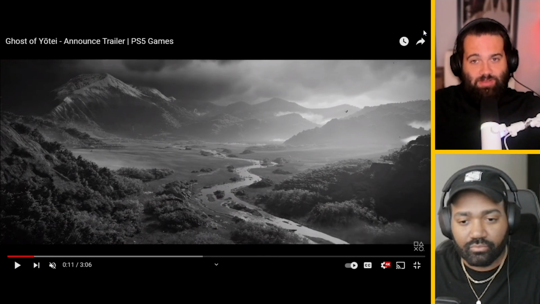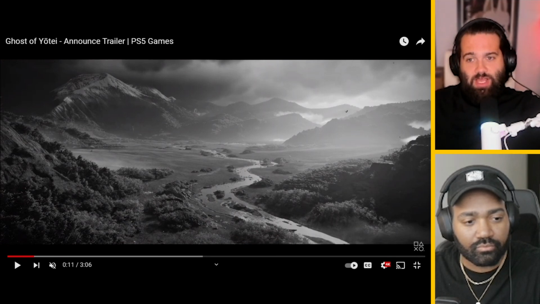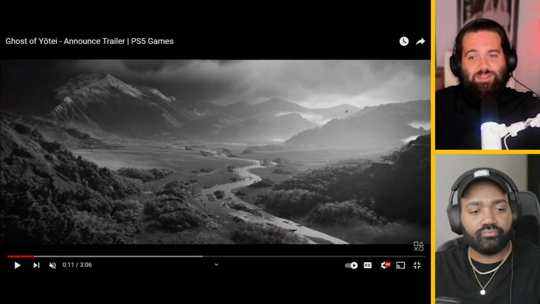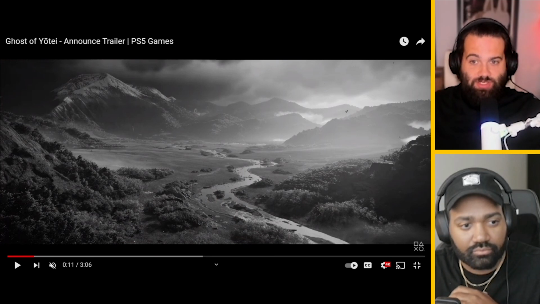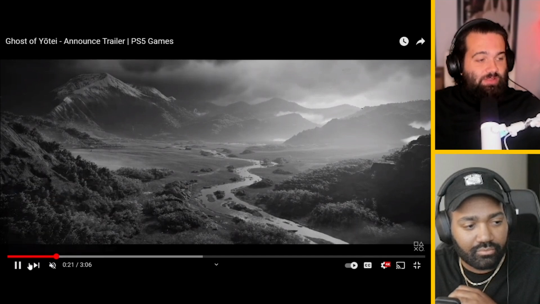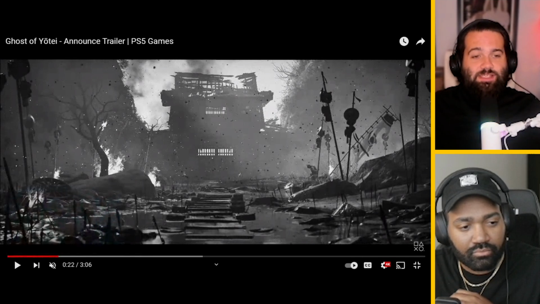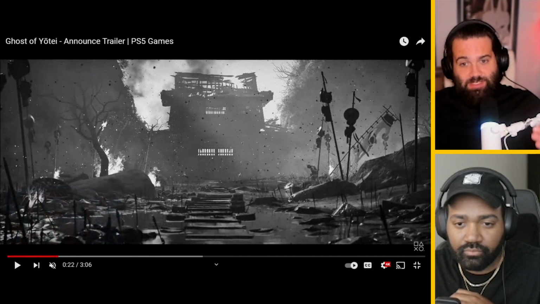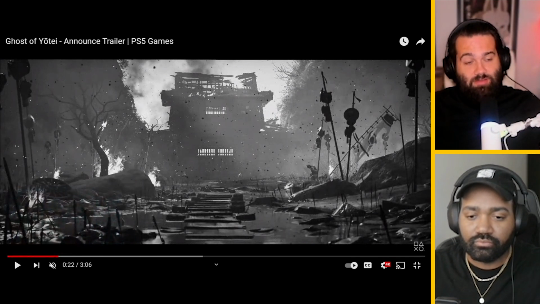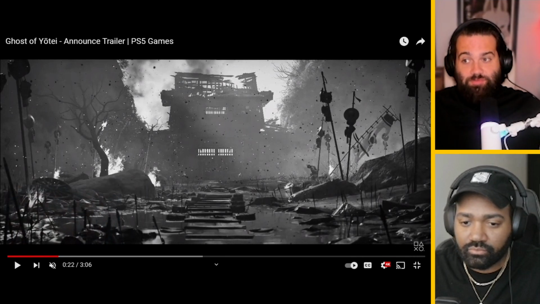There is a little bit of dialogue from a character that we do see later in the trailer. They say, "We are beyond the edge of Japan" as we get this shot. Oh, actually, it's the next shot, which is this burning battlefield. We hear the lines, "We are beyond the edge of Japan." And what that person is referring to is that this game is going to take place in Yotei, near Mount Yotei, which is in the modern day Hokkaido region of Japan.